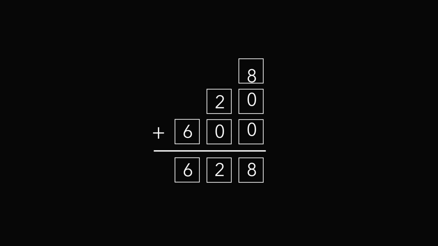Now, if we go back to the beginning, we could also switch some of the non-zero numbers. What would happen if we switch this 2 and 8? We would also have to switch it in the resulting sum. But if we do that, we would end up with another solution. 2 plus 80 plus 600 is equal to 682.